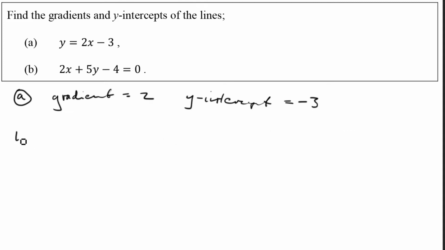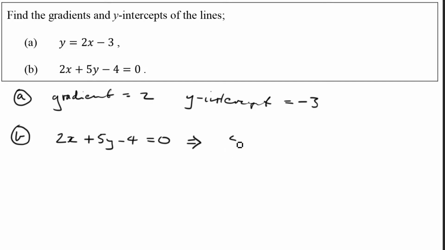What about in part B? Is that really the equation of a straight line? That's a different way from both of the ways we've seen so far. Well, we could start with the equation we're given and see if we can do some normal algebra to turn it into one of the ways we've seen. And the y equals mx plus c way is definitely the easiest way of understanding what the gradient and y-intercept is, and that's what we've been asked for.